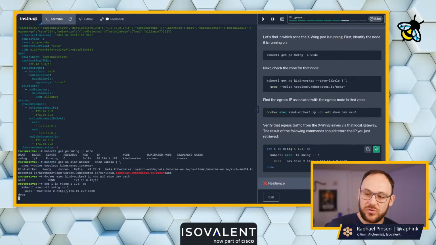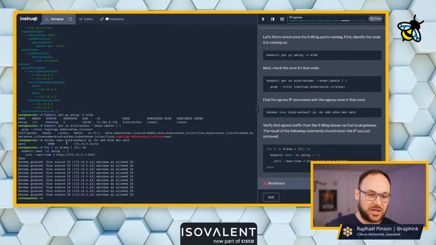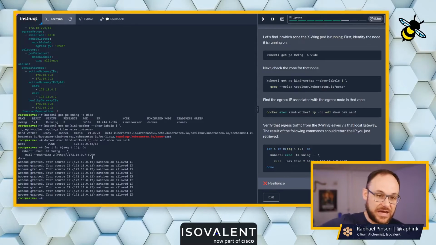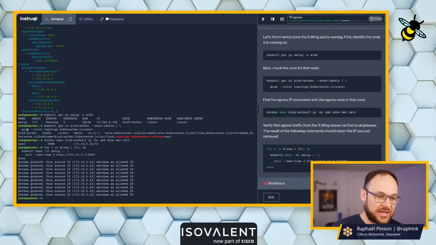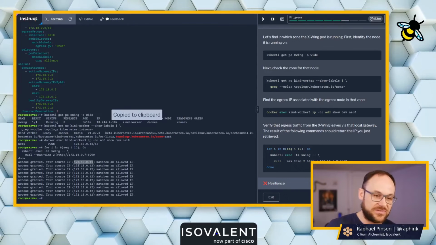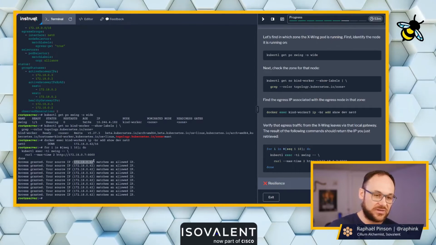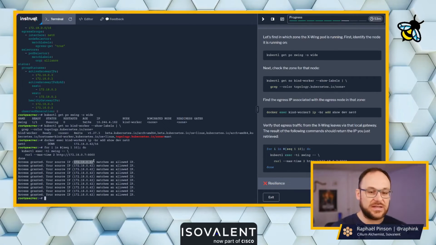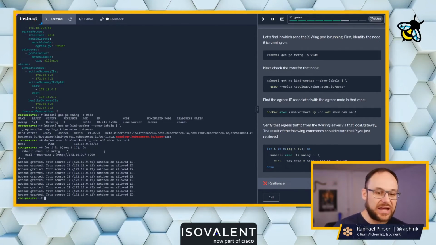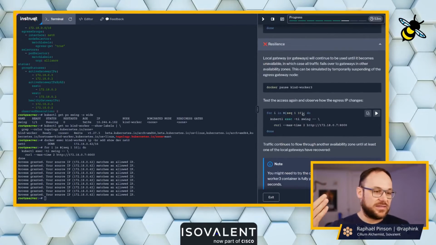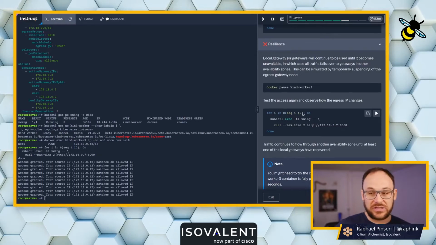Now, if I make a request from the X-Wing to an echo server outside of the cluster, it goes through the 172.18.0.42 address, which is the egress gateway associated to the same zone, the east zone. So we see that we have this affinity in place. Now, what about resilience? What if the east egress gateway falls?